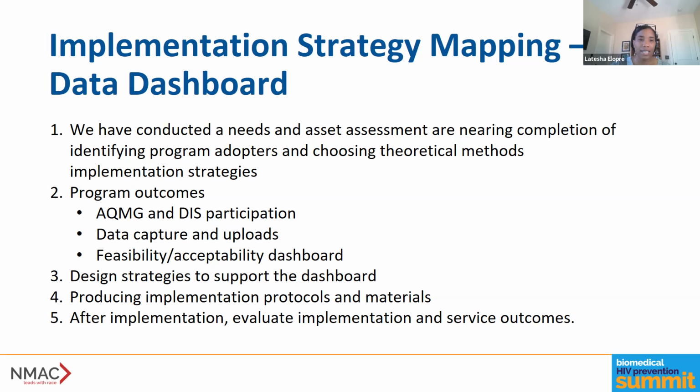I will highlight in this process, this all sounds good while I'm talking about it, but as I said, these are all vastly different organizations. So one of the biggest barriers that we had when we were trying to outline these protocols and looking at how we're going to all share data is we don't all collect the same data. We don't all have electronic medical records. A lot of us are doing things on paper in the field. So the needs were different for each one of the organizations. The data that each organization was currently capturing was vastly different because, again, it wasn't always connected to a funding source, a reportable mandate based off funding, and experience with data management and data entry varied vastly across the different groups. Next slide.